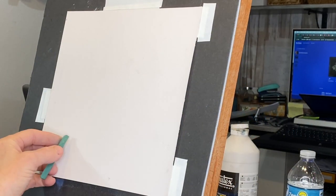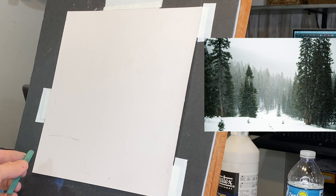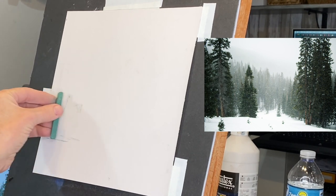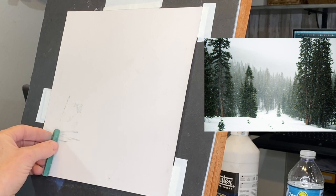I began the process with a simple sketch on my pastel mat, and I believe my proportions were square. I've been really liking a square format lately.